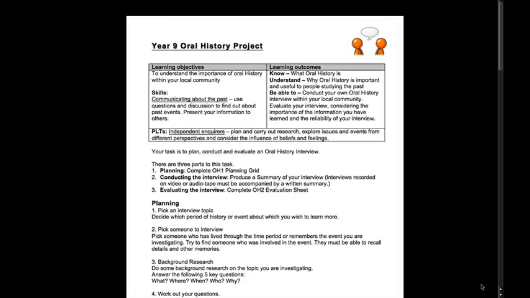Now, just revisiting point 2, that basic summary will be the presentation that you actually put together. And it is what you will submit at the end as your final piece of work. But what is key to being marked and being successful is the handing in and completion of the OH1 and OH2 sheets. So you're planning.